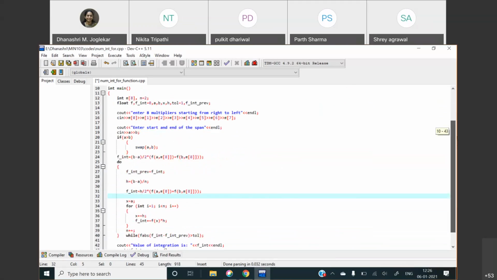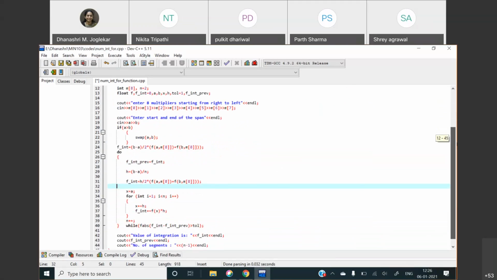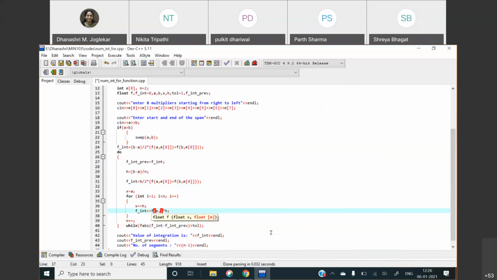Ma'am, I just checked on the internet. Whenever we are passing an array, like in line number 31, you are passing an array, right? So we don't have to mention the size of the array. You can just write m and not even the square brackets. But when the function is receiving the array, you need to write m and square brackets, not the size anymore.